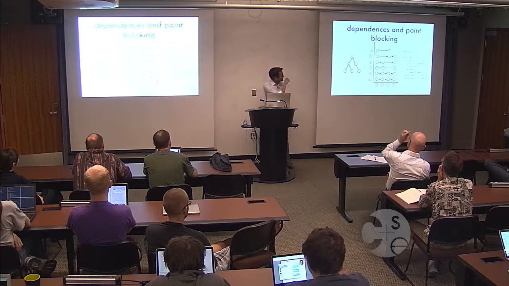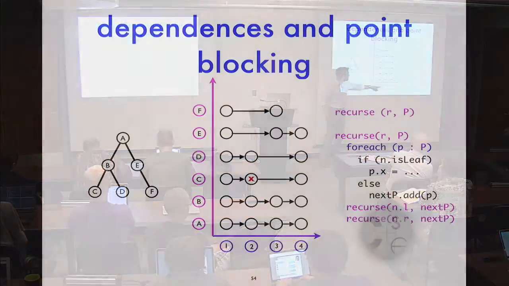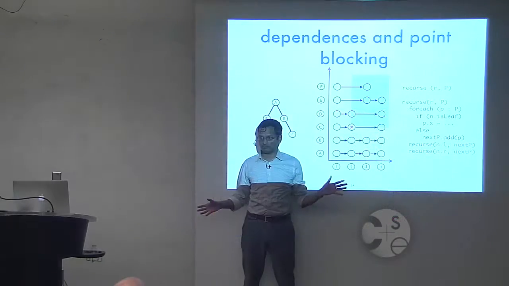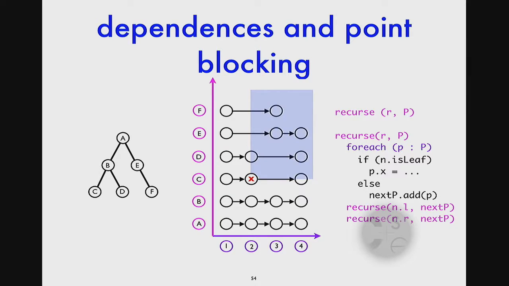To reason about this, let's take a particular iteration. This is point 2 visiting node C in the tree. Everything shaded in blue happened after this iteration in the original code, and happens after this iteration in the transformed code. What this means is that if I have a dependence from here to any of those iterations, so if this one writes to something and this one reads from it, nothing is a problem. Everything will work, because the 2 iterations happen in a particular order in the original code and in the same order in the transformed code.